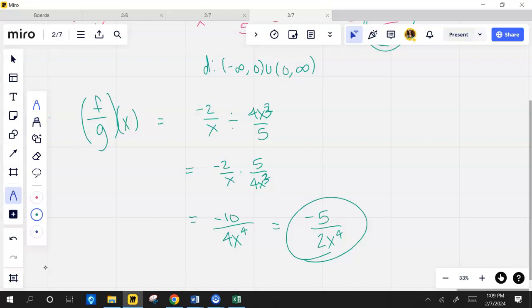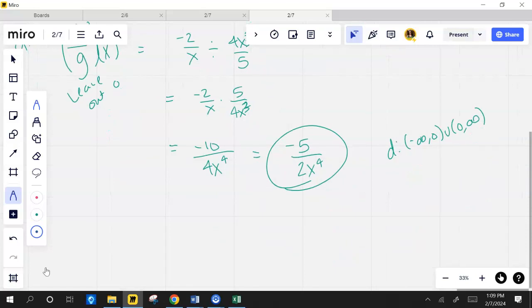It's still just 0. Remember, I've already left out 0. I have to leave that out. Whenever I started the problem, I had to leave out 0. And because there's nothing else in the bottom that's going to cause me any type of restriction, that's all I leave out. Yep. Okay, now go ahead. Yes, but in this fraction, if 2x to the 4th equals 0, it is 0. I've already left that out. I don't have to leave it out again.